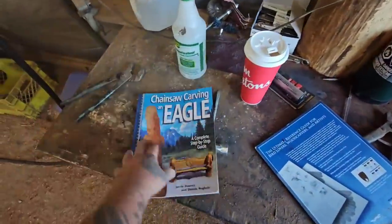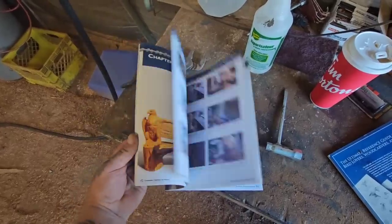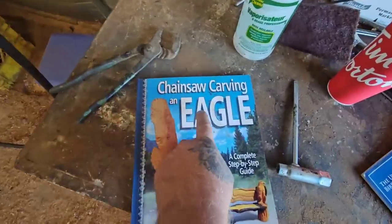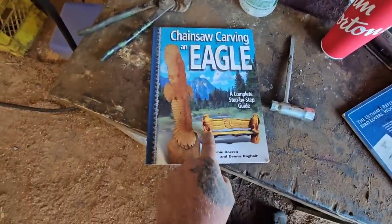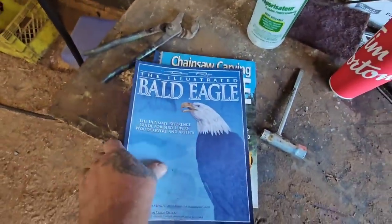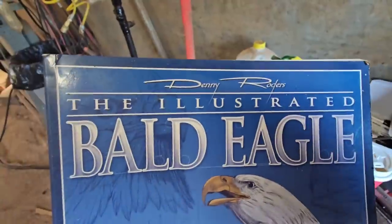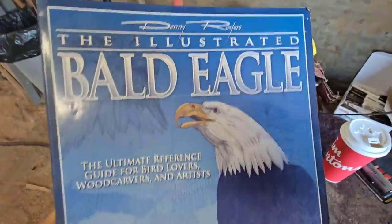So I got this chainsaw carving eagle bench book. This is the chainsaw carving an eagle. Got two different eagles here, but then you got this book too. Ryan Cook talked me into buying this. Denny Rogers, the illustrated bald eagle.